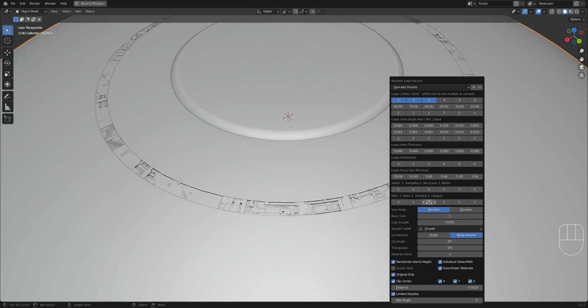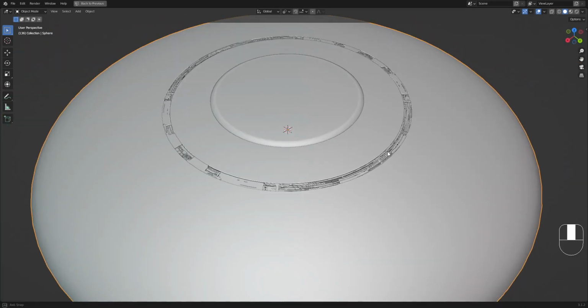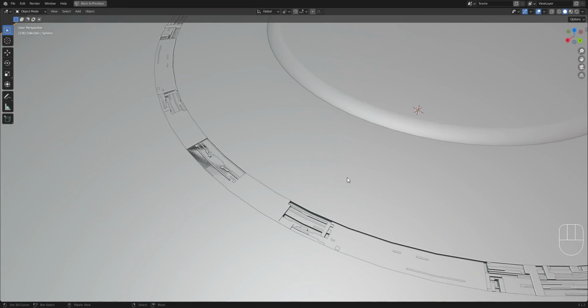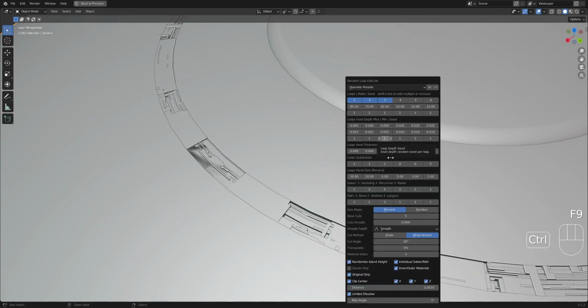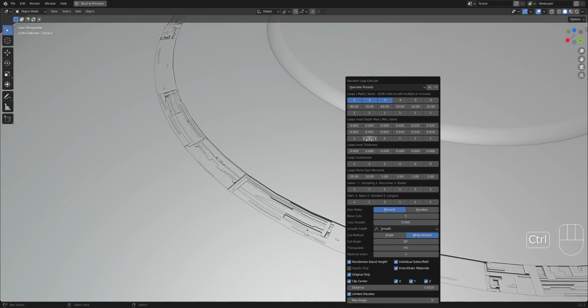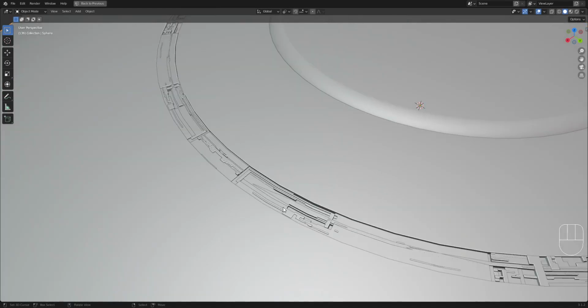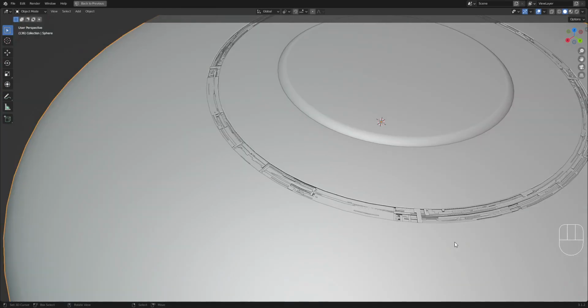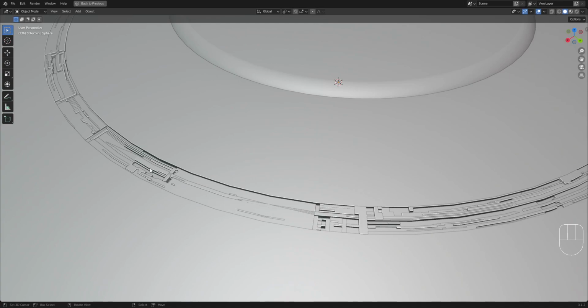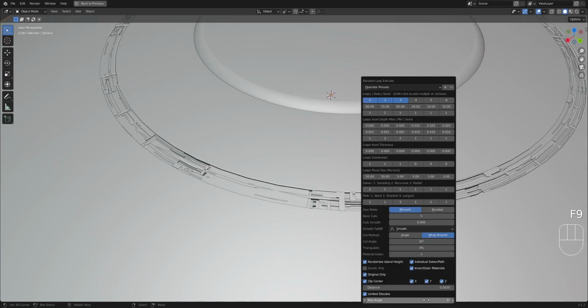Let's try longest. And get rid of this overlap here. It's probably the third loop object, so let's try the second loop object. So you can see here that geometry is losing structure.